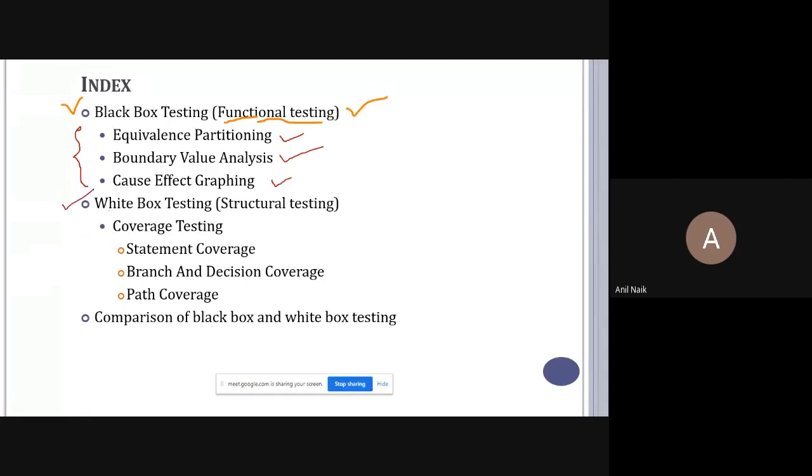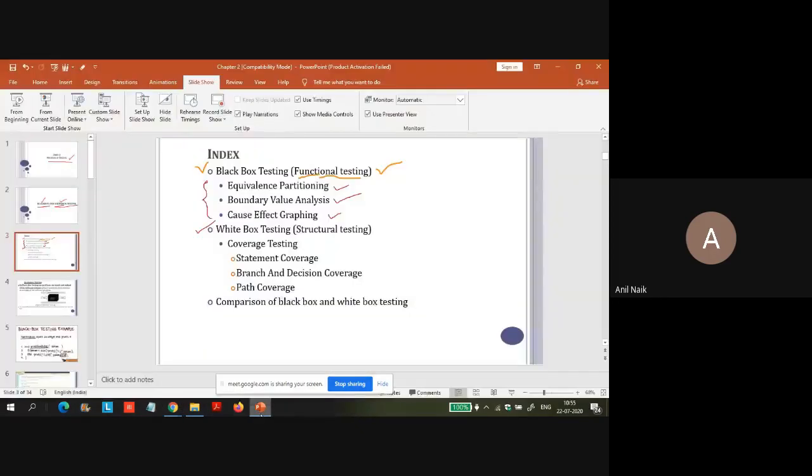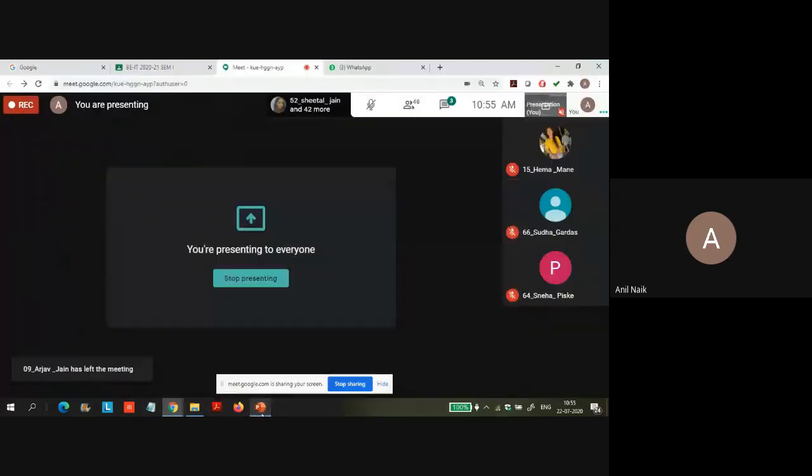One more type of method is called white box testing. White box testing is also called structural testing.